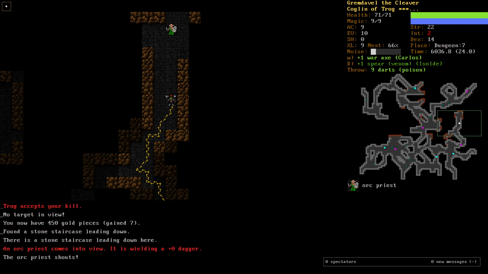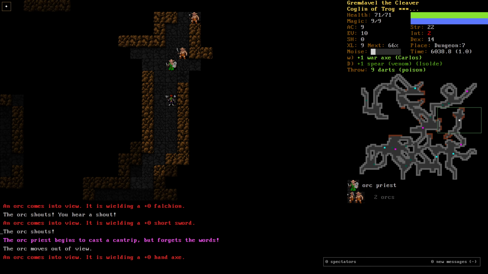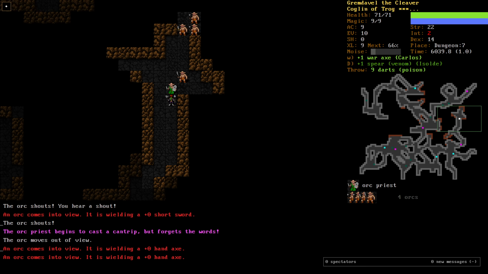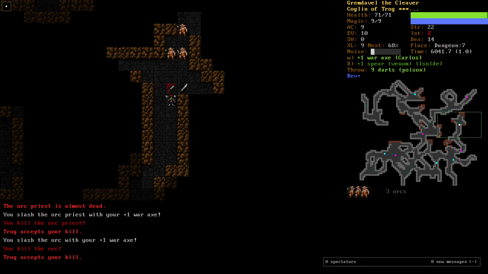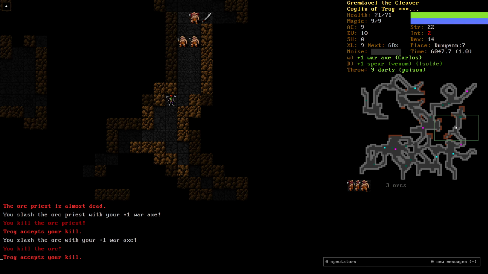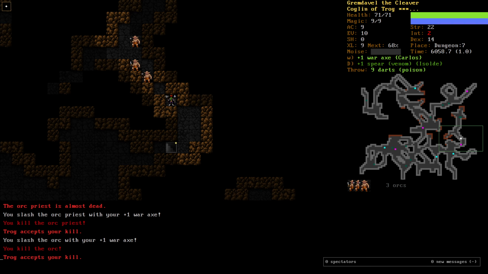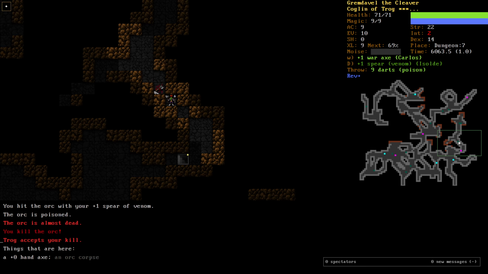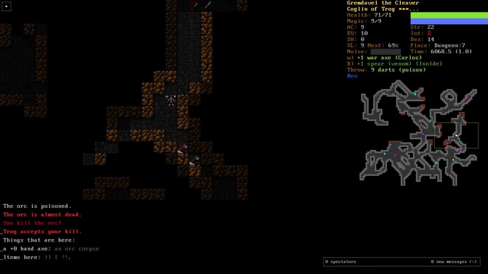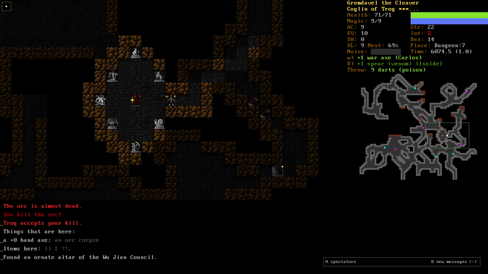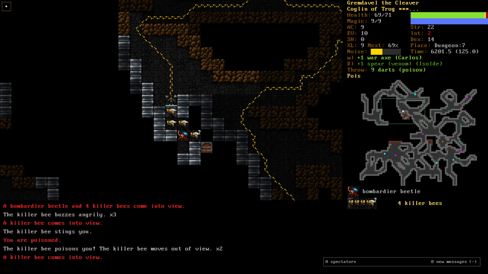The Orc Priest. We may get a chance here to... They may ask us if we want to worship Bio, which used to be something that only happened if you were a hill orc, but now they will do it with everyone. Let's kill... I'm approaching because these things can smite, and I want to kill the priest as fast as possible, and now we can back up. Smite is something you can do at any distance as long as you have line of sight. All right, well, this is a perfect little hidey hole to attack these orcs through. Not that they were all that nervous, but if there was... I don't know what was behind them either.